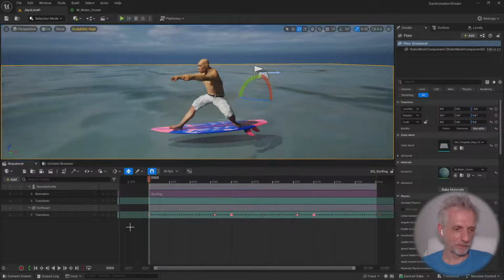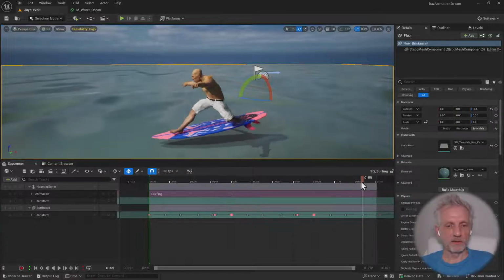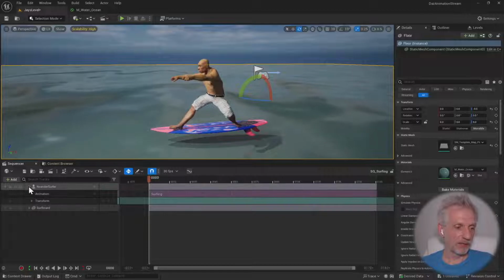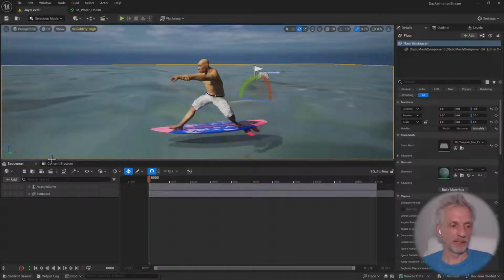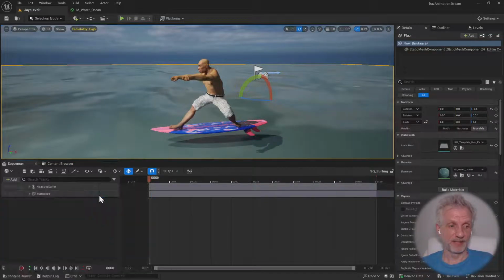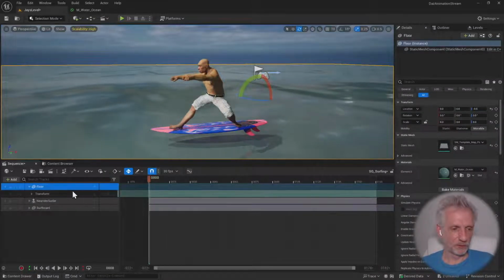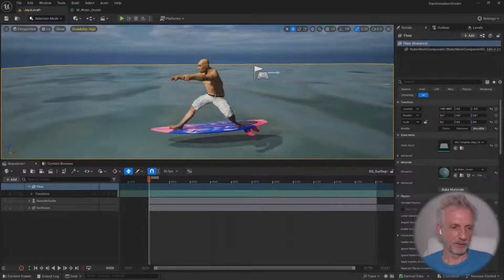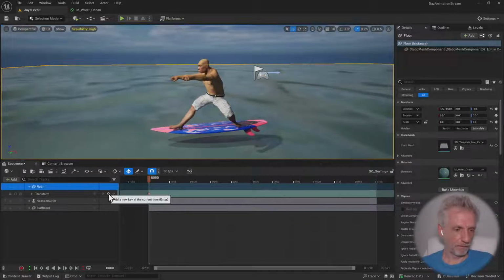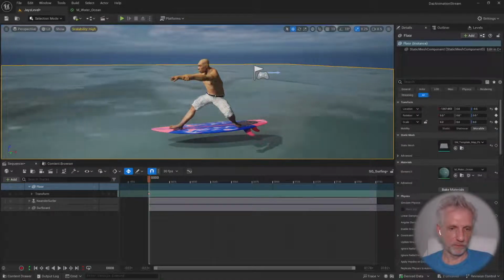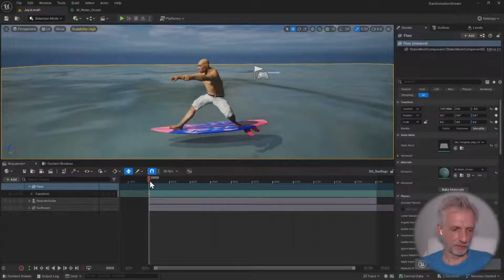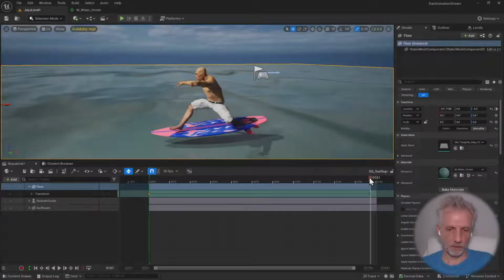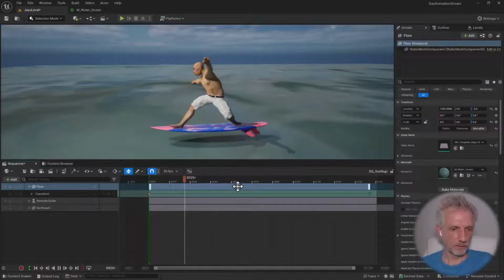So now, if I wanted to have my guy surf around and I don't want to animate both the surfboard and the surfer, I could just go and animate the floor that we have here. Add that, and then I go and use the floor's transformation to make that happen. So maybe I go from here to there. Whoops, that's not what I meant. Does that work? Yeah, there we go.